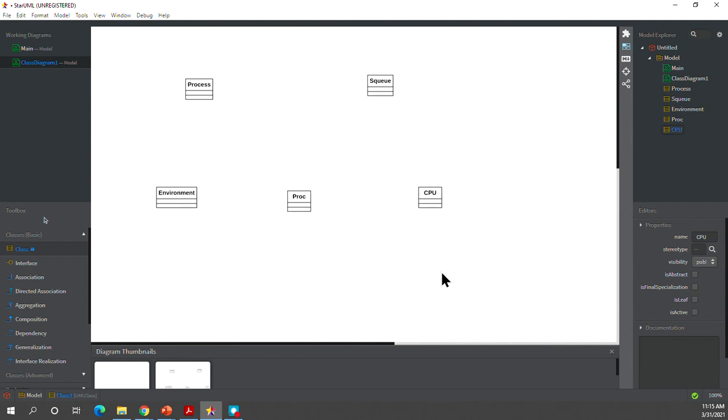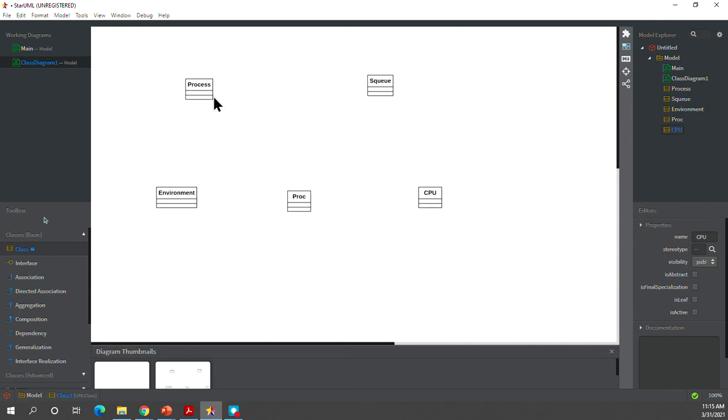In this example, I'm going to create a simulation model for all processes in the OS environment. The environment will keep all the environment information, and CPU obviously will keep the execution information and all that. Proc is the process, and you can instantiate that. And here I have a process class, which is the class that contains all the process information.